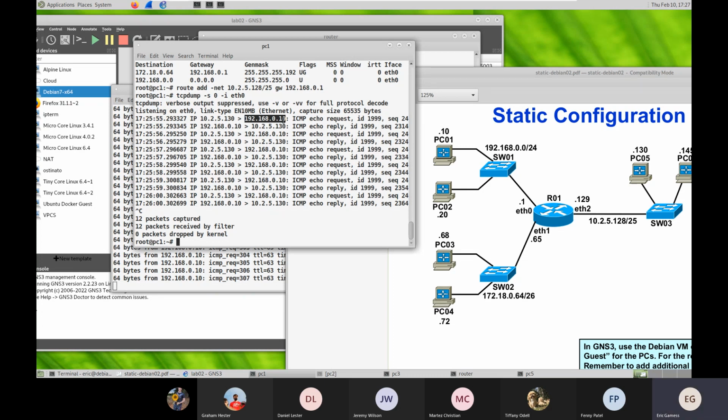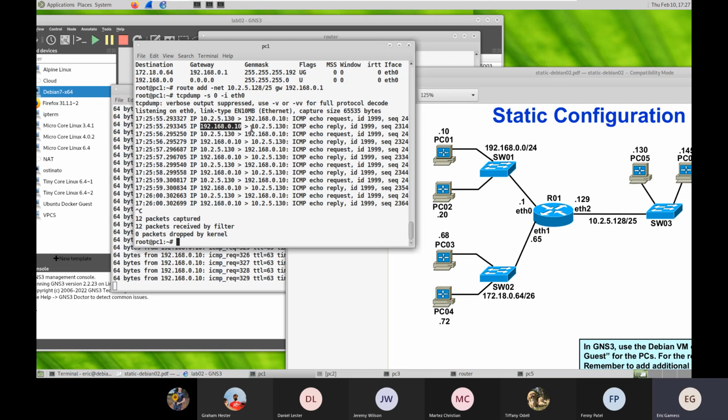So PC1 has to send an echo reply. So in the echo reply, who is going to be the source? PC1, which is 192.168.0.10. So if you look at the source, 192.168.0.10. Who is going to be the destination?